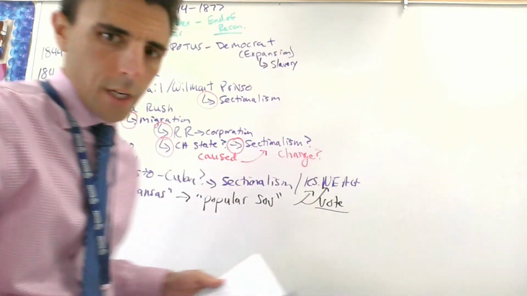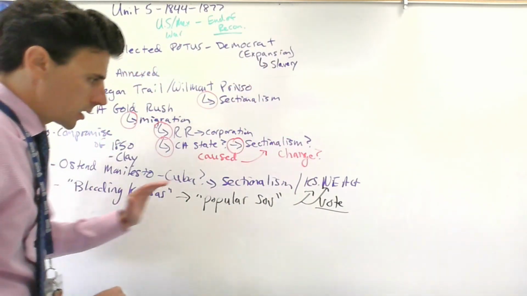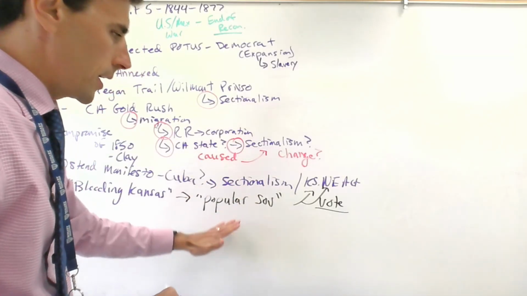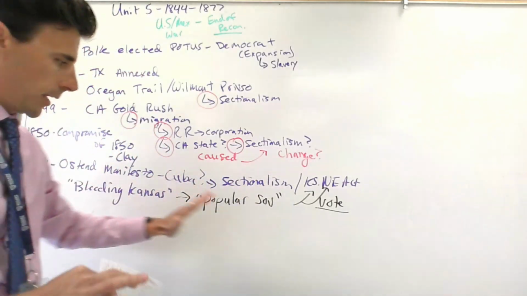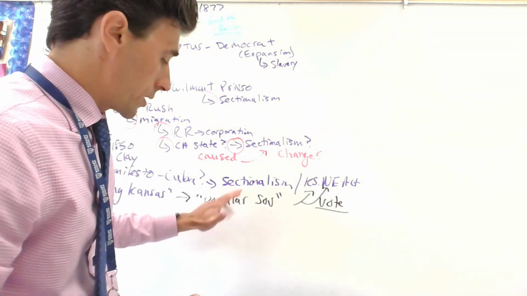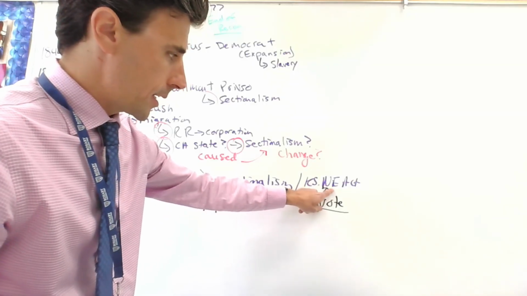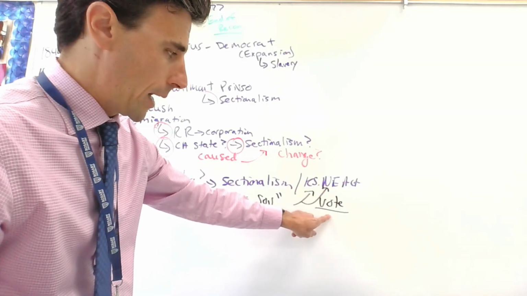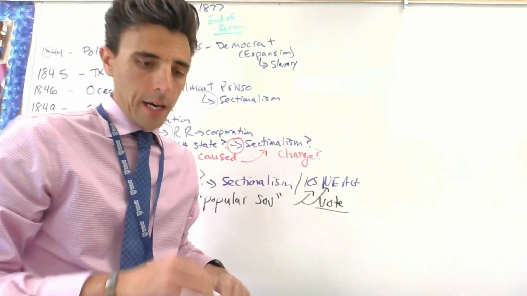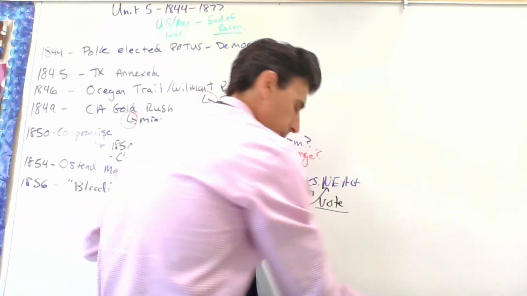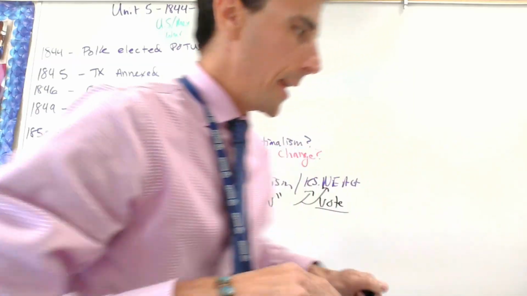All right, so we're continuing here with Bleeding Kansas led to popular sovereignty. I was saying something that I forgot. Popular sovereignty, which Stephen Douglas, Democrat from Illinois, says people should vote in Kansas and Nebraska as to whether or not they want slavery. This is what I was going to say before I had to end that part one.